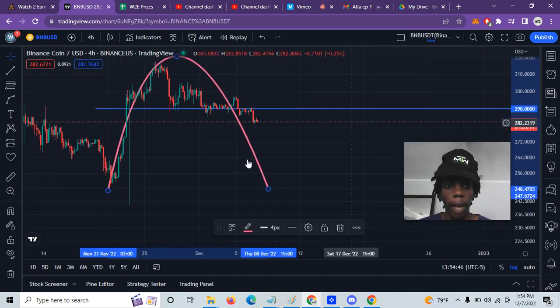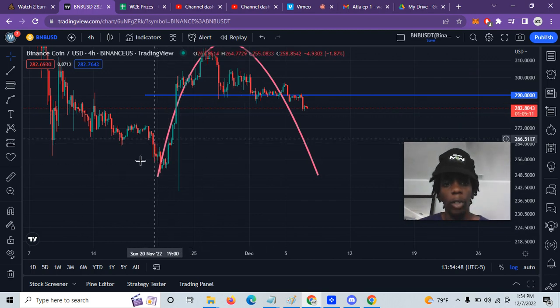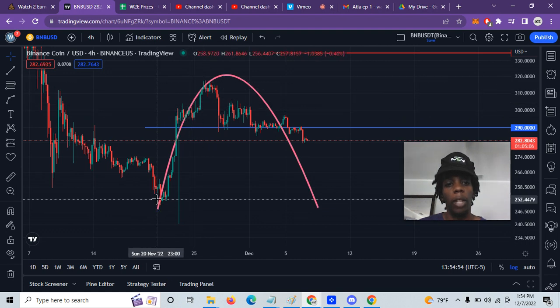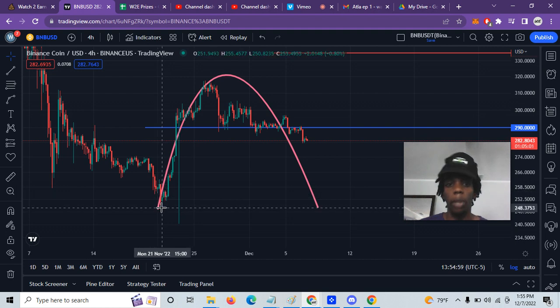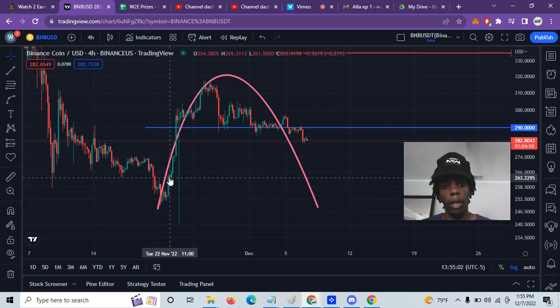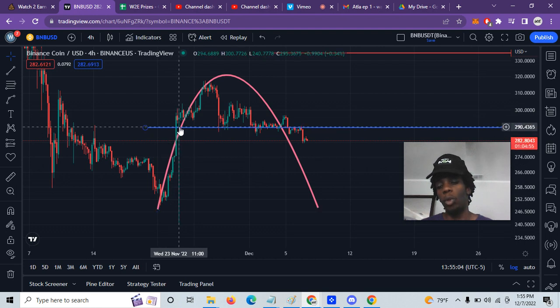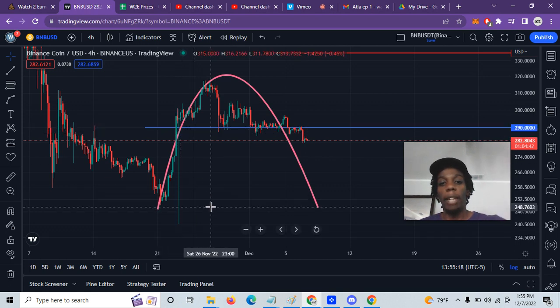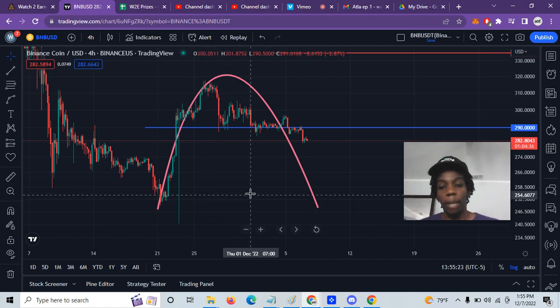So how I did this is that I'm connecting on the right hand side. We go to the left of price action. So we're measuring this bullish movement, correct? From the 21st all the way up to the 26th of November, we start on the left hand side and we match all time highs, so local all time highs. We have one here, we have one here, and we just try our best to do a line of best fit within this parabola. It's very important that we try to end pretty much at the same horizontal axis here. This is not exactly the same, but give or take.